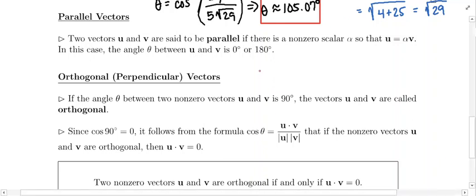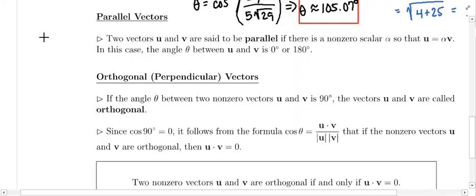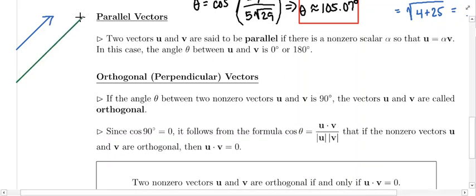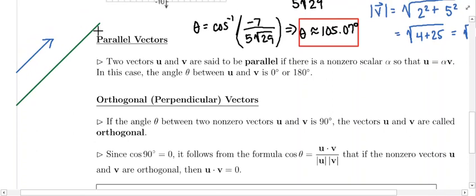They don't need to coincide. They don't have to have the same length. What has to happen is that the vectors must have the same direction. I'm just drawing a pair of parallel vectors here. These two vectors, like I said, don't coincide and don't have the same length. All that matters with parallel vectors is that they have the same direction.